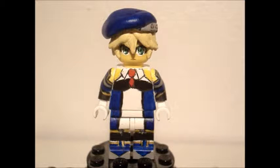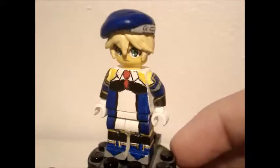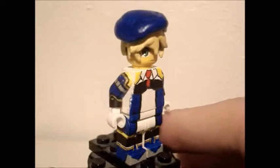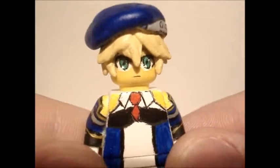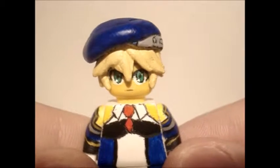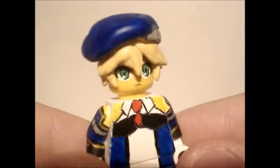What's up, it's a girl Steve. We're back on the Custom, and today I got Noel Vermillion from the BlazBlue series, and this one I did not really expect to make, but I did. It's a really cool character, I like it. I like how the face turned out, really nice, really standard expression.